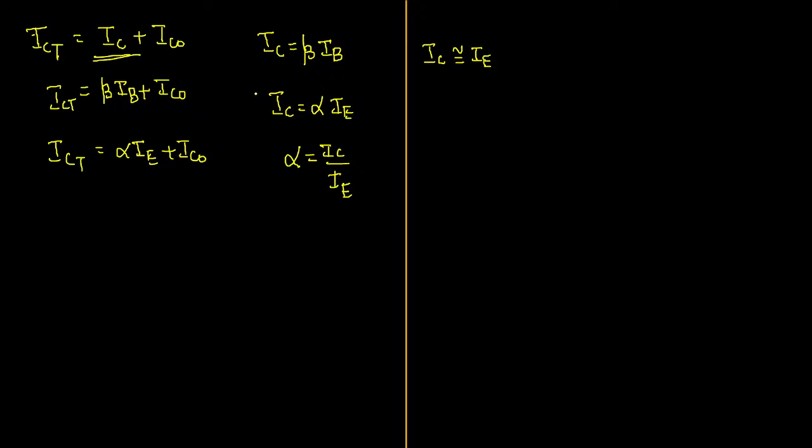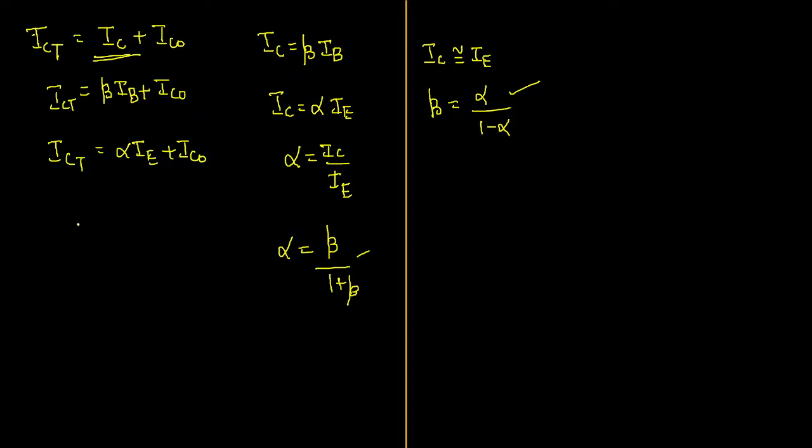Okay, now you might have brought this relation when you were comparing this collector current with the emitter current. You know the relation between alpha and beta. Alpha can be written as beta by 1 plus beta. Guys, I'm skipping some 3 to 4 steps of derivation because that is not that mandatory here. So we have to solve so many problems. The relation between beta and alpha: beta can be written as alpha divided by 1 minus alpha, whereas alpha can be written as beta by 1 plus beta.